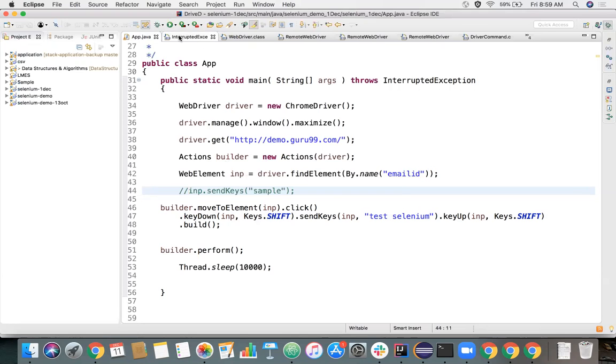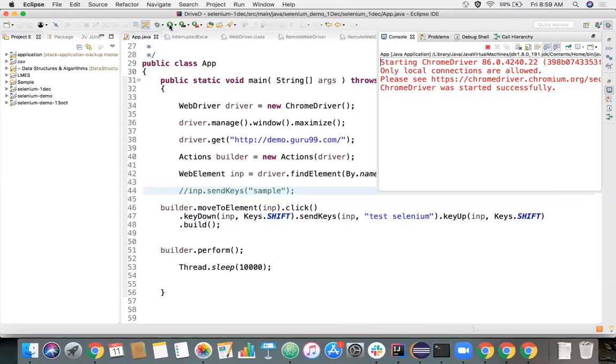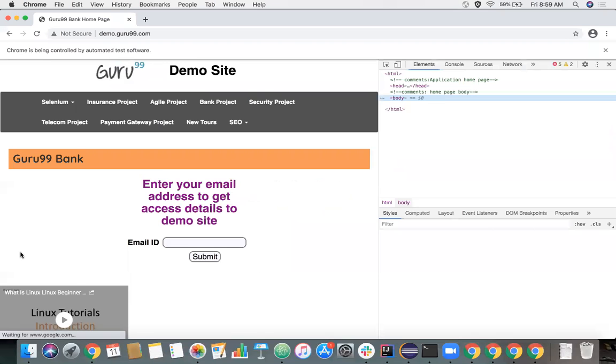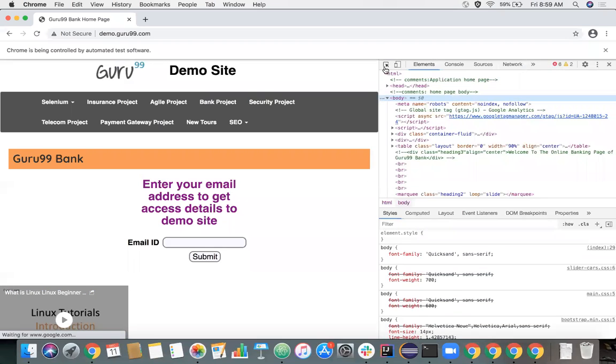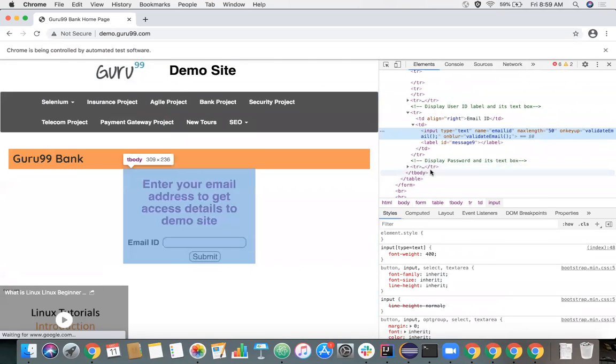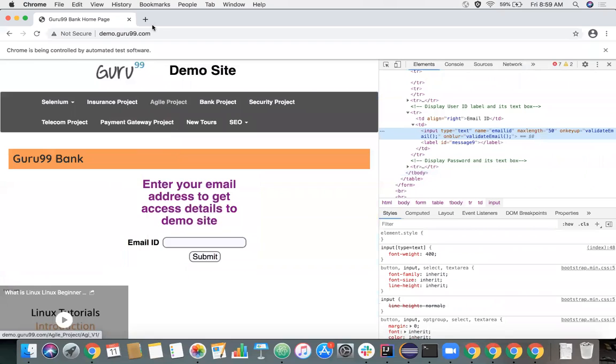I think moving to the element is a problem. I think it's not even clicking the particular element here. IDs are the same only. Maybe we'll check with some other form.